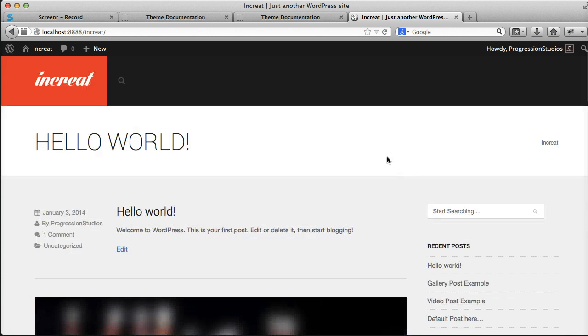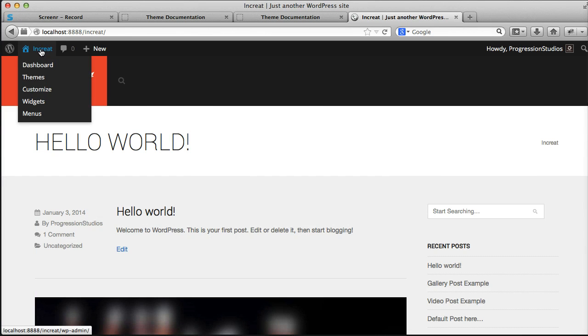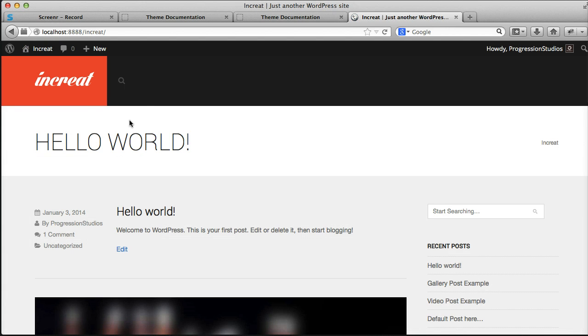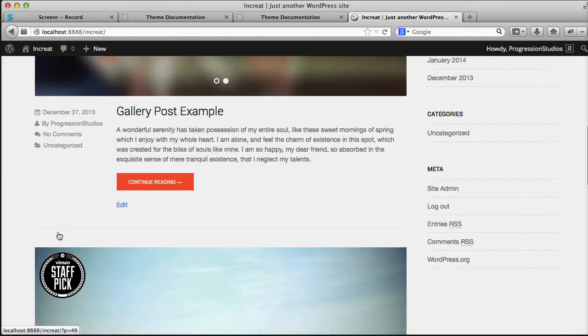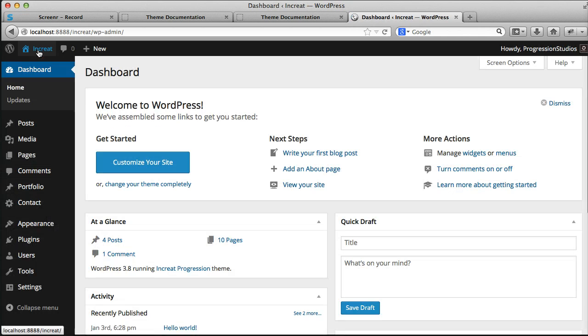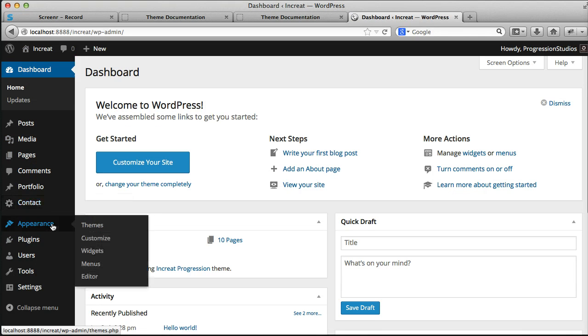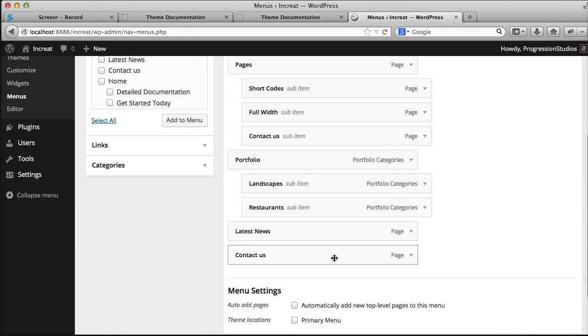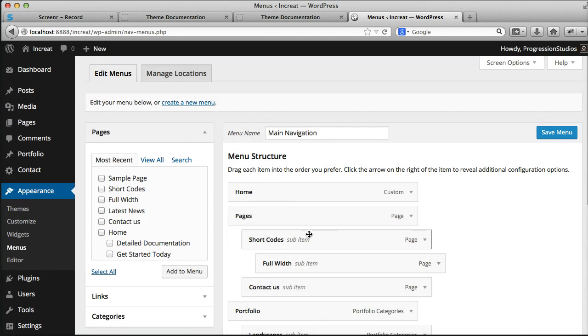But don't worry, there's just two steps basically that we need to do. All we need to do is assign our menu, so it shows up over here. Then assign our home page, because by default it's just your latest blog posts, and then you're all set. So let's go ahead and go under Appearance and Menus, and then you'll probably notice that there's a menu that's already been created, and we imported that.